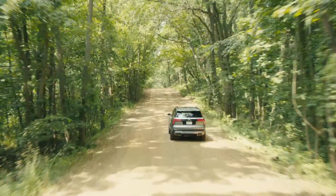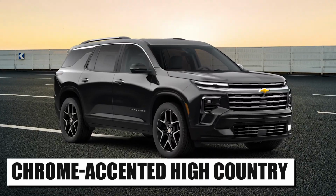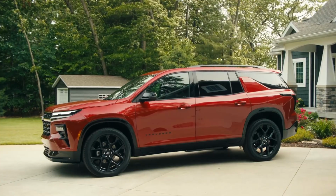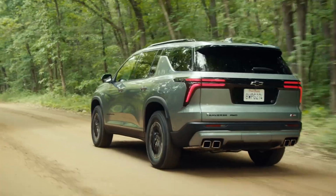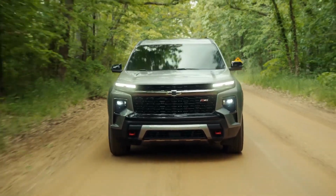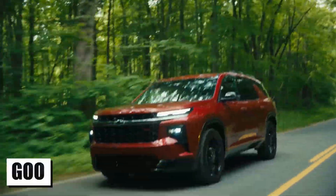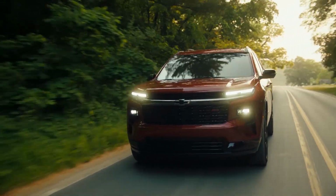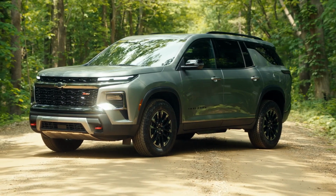While other manufacturers chase fleeting design fads, Chevrolet has created a look that's going to remain fresh and appealing for years to come. What's particularly smart about this design approach is how it scales across trim levels. Whether you choose the chrome-accented High Country with its 22-inch wheels, or the sportier RS with its blacked-out elements, every Traverse projects the same confident attitude. The color palette has been expanded for 2026 to include a few eye-catching options that will help your SUV stand out in parking lots full of generic crossovers. This styling evolution is exactly why current Traverse owners are going to hold onto their vehicles longer than average. When your SUV looks this good and ages this well, there's simply no pressure to trade up to something newer. The 2026 design language is going to remain attractive and relevant long after other manufacturers have moved on to their next design phase.